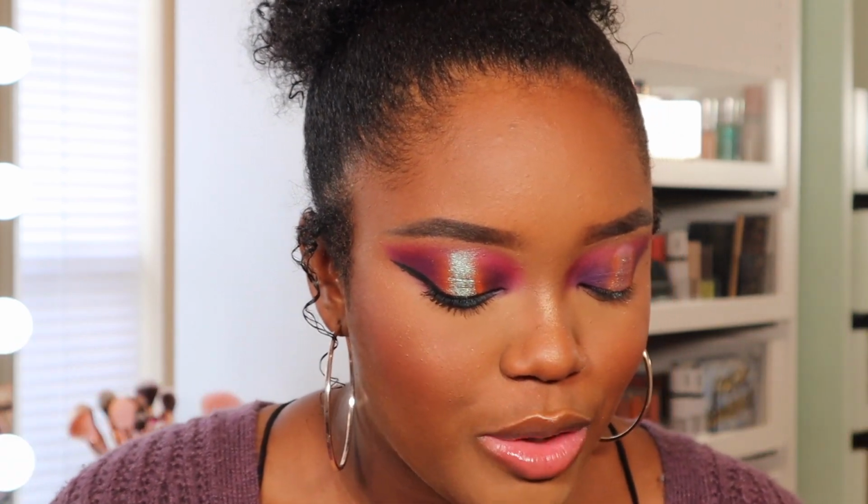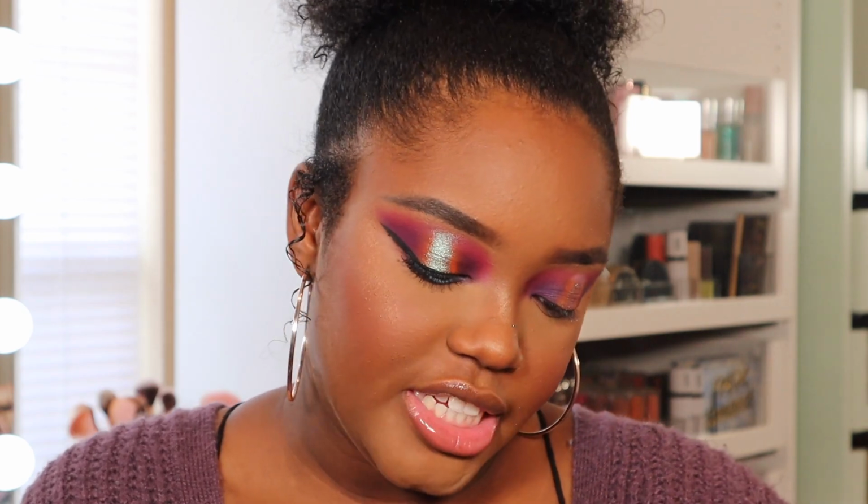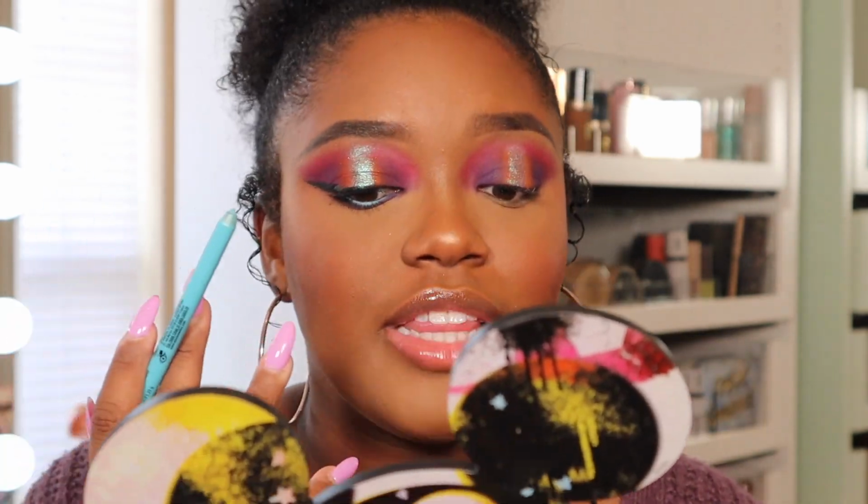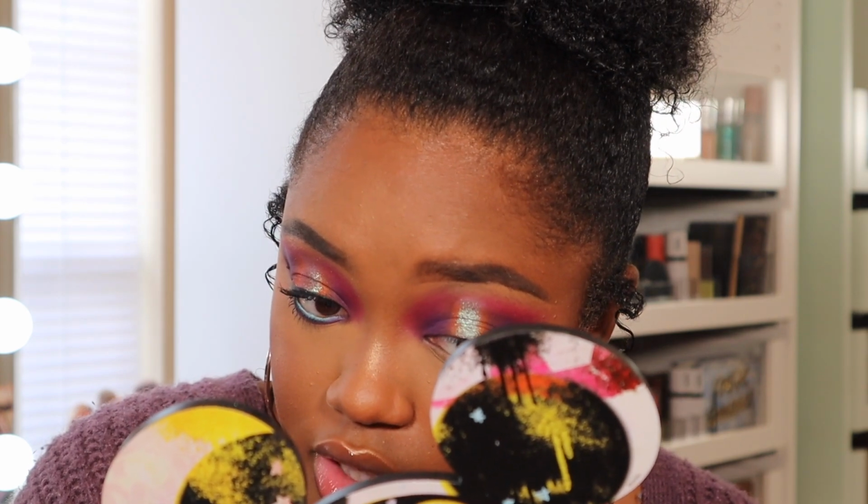All right, so to finish up, we are gonna do the lower lash line. I'm gonna go in with my NYX Epic Wear liner stick in the shade, what shade is this? Blue Trip. So gorgeous, super vibrant, and I feel like this shade really brings out that duochrome shade that's on the center of the lid.